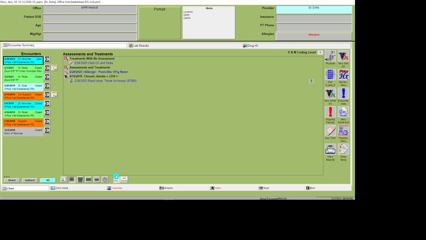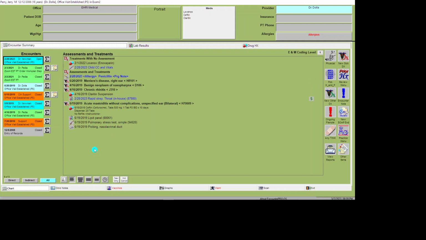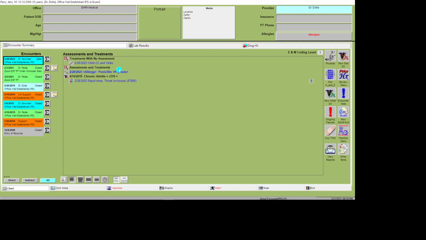When it is not selected, all open treatments and assessments will display on the SOAP screen or large text area. Today's data will be displayed in blue, and data from previous dates will be displayed in black.